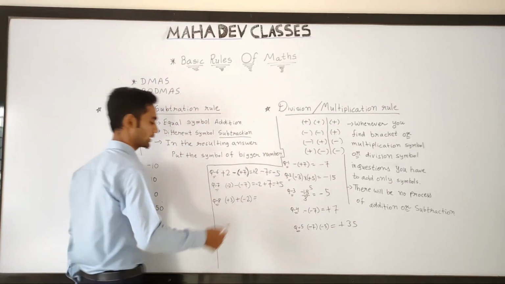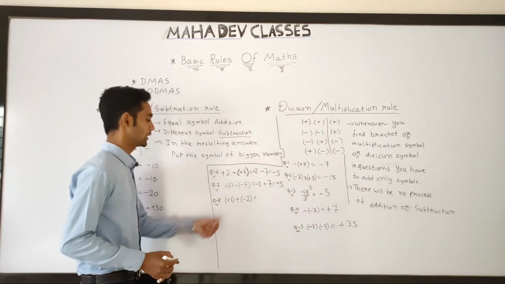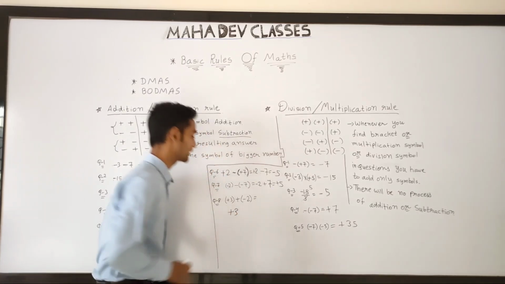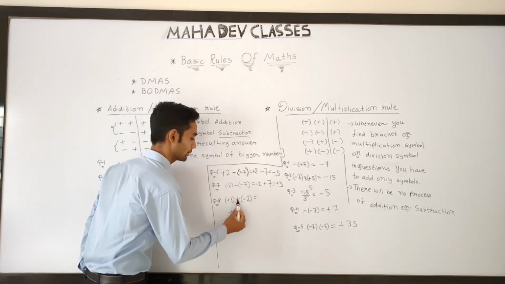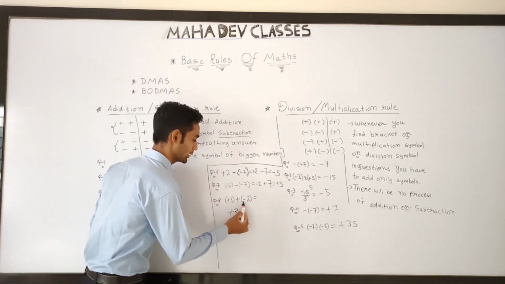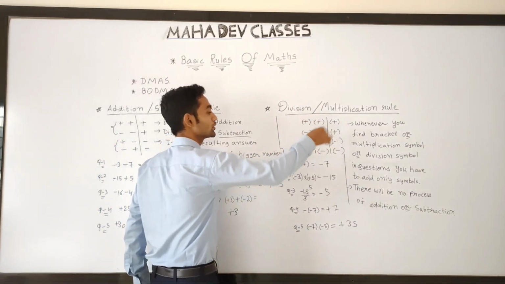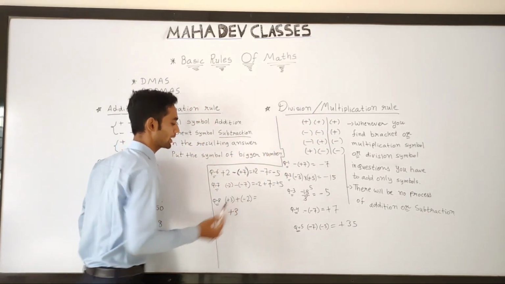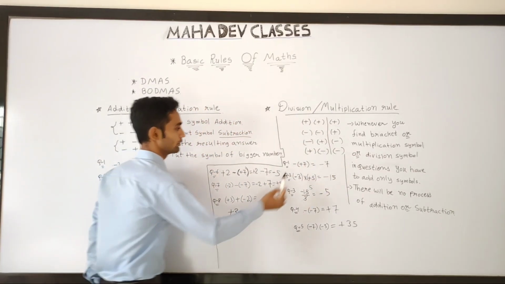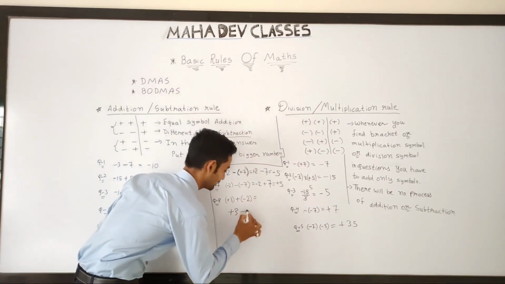Now the last question is plus 3 plus in bracket minus 2. See, here is only plus 3, so we will put plus 3, and then here you can see that after plus there is a bracket. So it shows that the relation between this plus and this minus 2 is multiplication. So you have to follow this rule. See, plus minus gives minus. So we will simply put minus here, and then here we have 2.